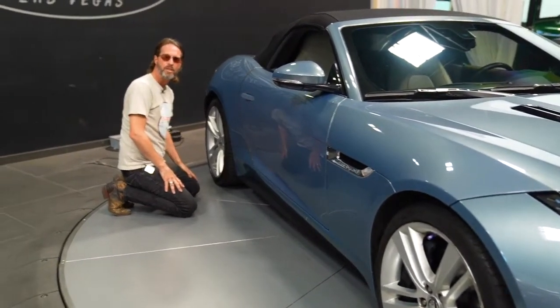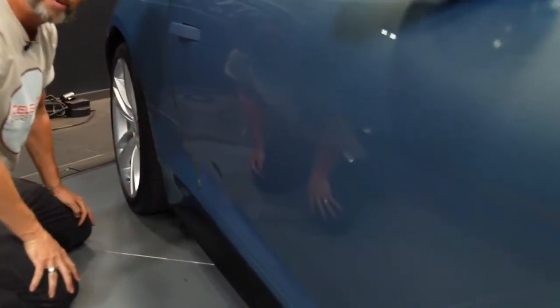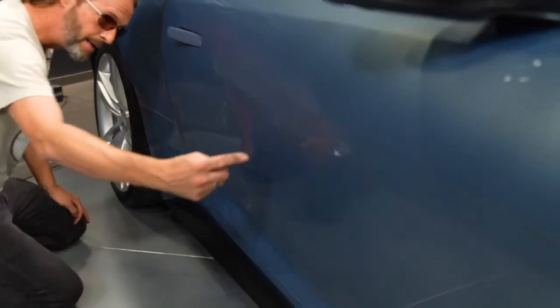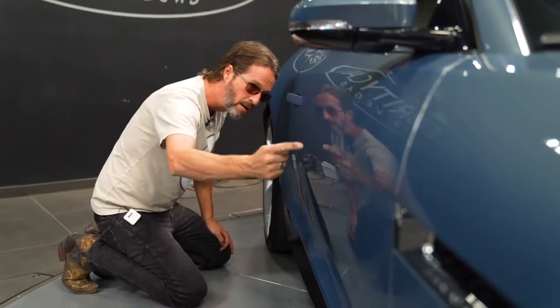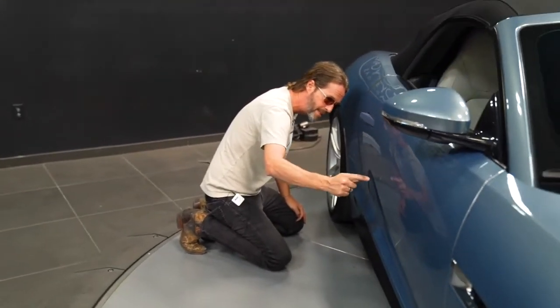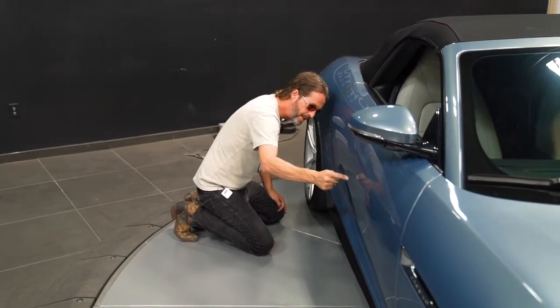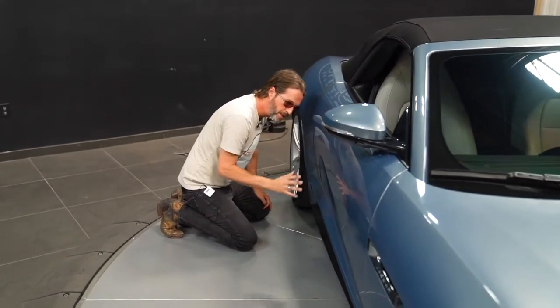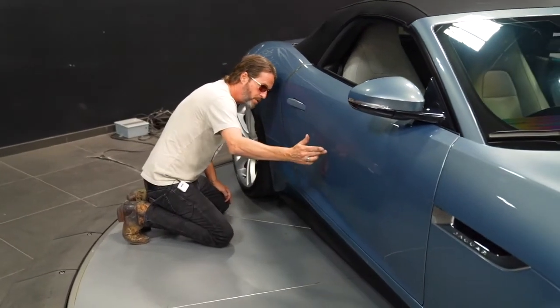I have really small dings. They're located here. For you to find them on the camera, forget about it. Really mild that you probably don't care, but it's my job as a living, breathing condition report to point out these things. So really small blemishes right here. I can tell it's probably from parking on the left-hand side of the garage and the right-hand side of the garage. Door might have opened up.